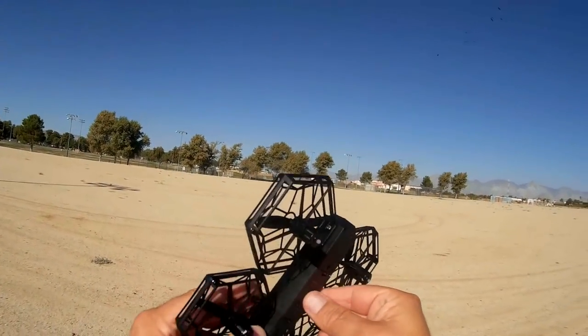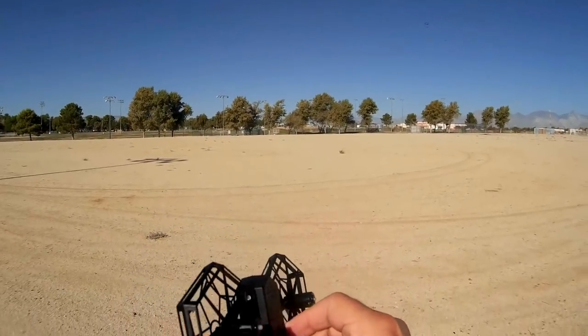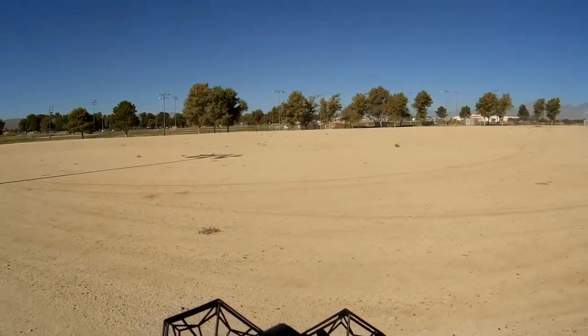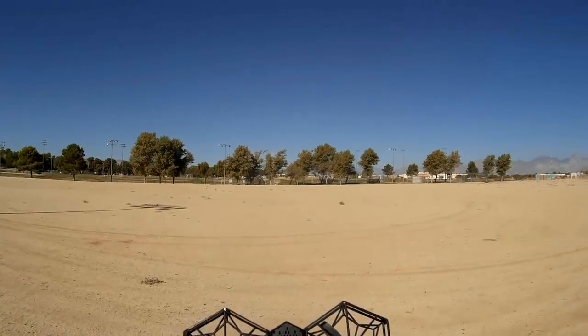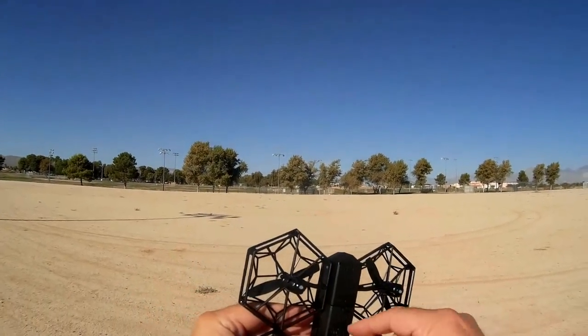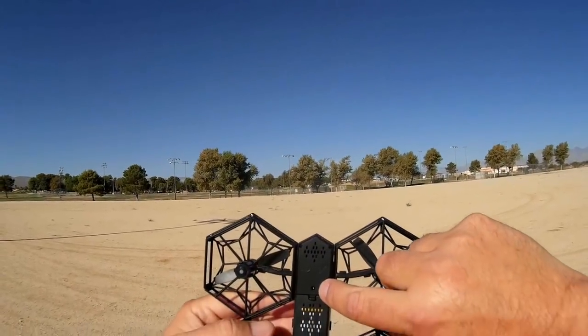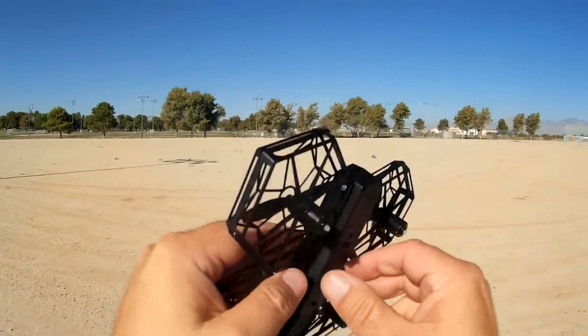It has a little battery on it — it is a removable proprietary battery. But you have to charge it. I wouldn't recommend removing it because you don't need to remove it to recharge it. You recharge it while it's plugged into the quadcopter. It's removable — I guess you can buy spares if they ever make spares for this. The way you charge it, you plug into the charging port on the quadcopter right there.